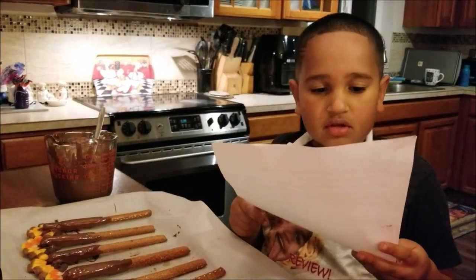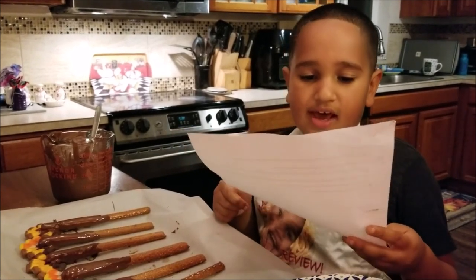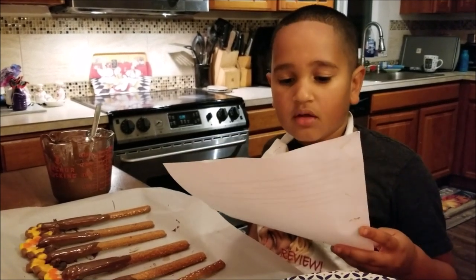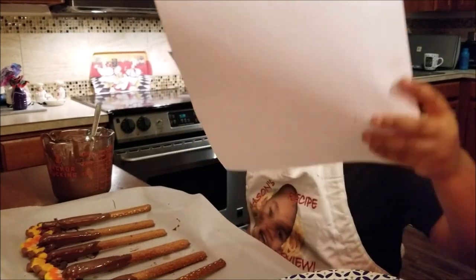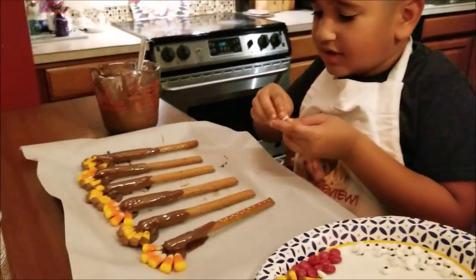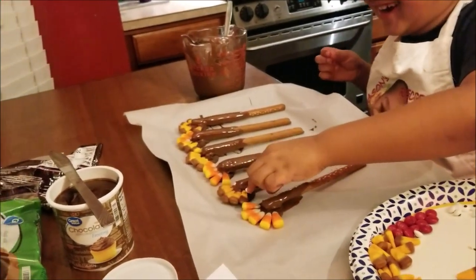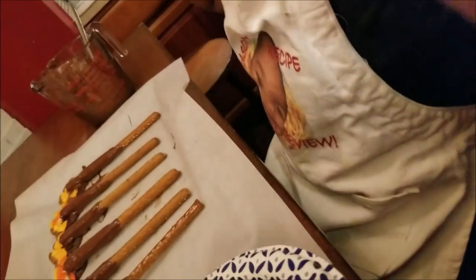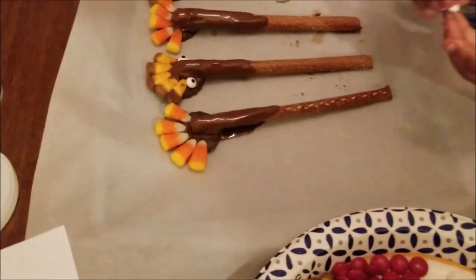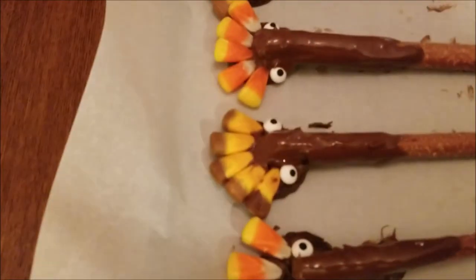Step 6. Apply 2 candy eyes and an M&M's beak to the top of the pretzel rod. Okay, candy eyes. That looks like a nose, but his eyeballs are kind of right there. Like, that's cringy. Some of them look funny to me.